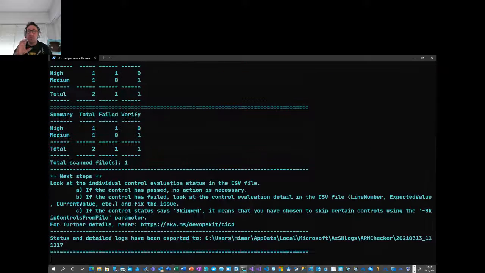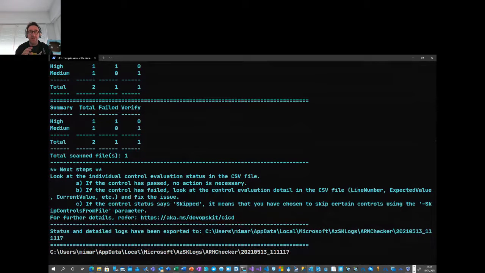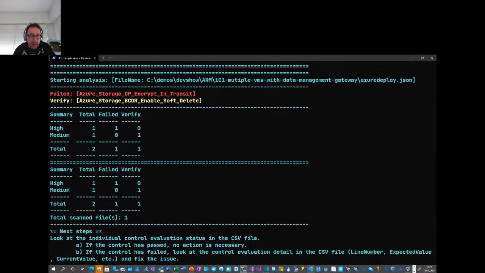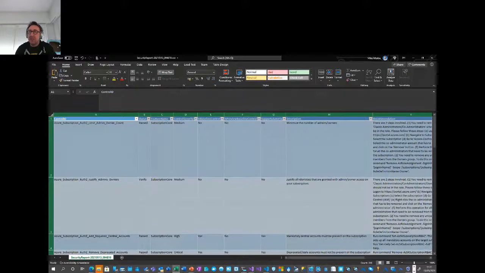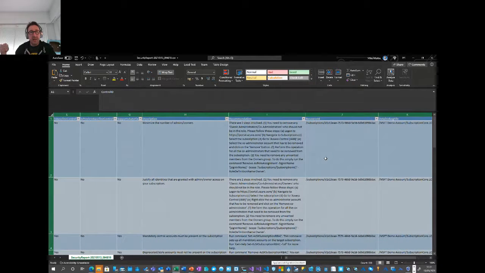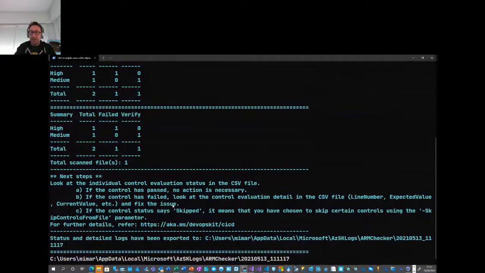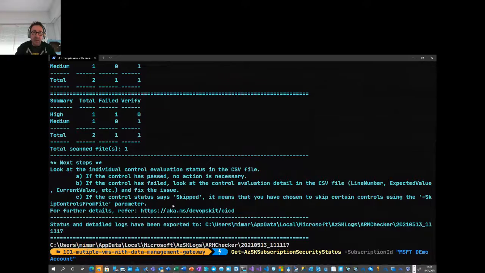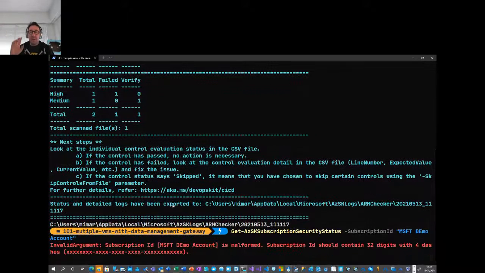What this will do is check against all the different things that you have defined in there, and it will check for failed or to verify medium, high, and low security risks. And then it will generate an Excel file, actually a CSV file, where you can just start looking at all the different problems that it encountered, and you can use that as a mitigation list. It can also check your full subscription. I'm just going to start this, and you will see that it will do a lot of things in the background, and just leave it running there. But you will see that it will actually start.